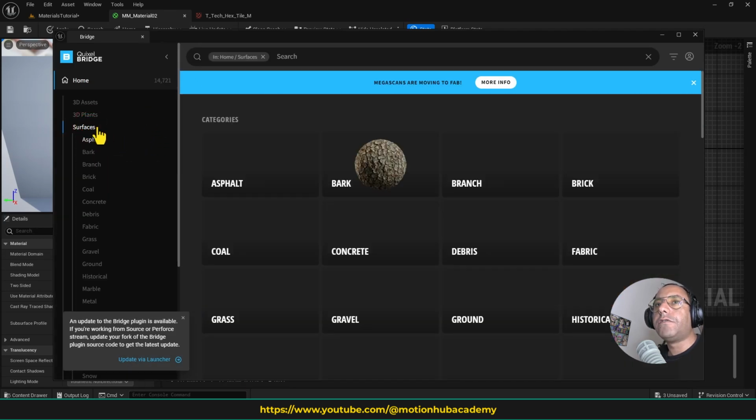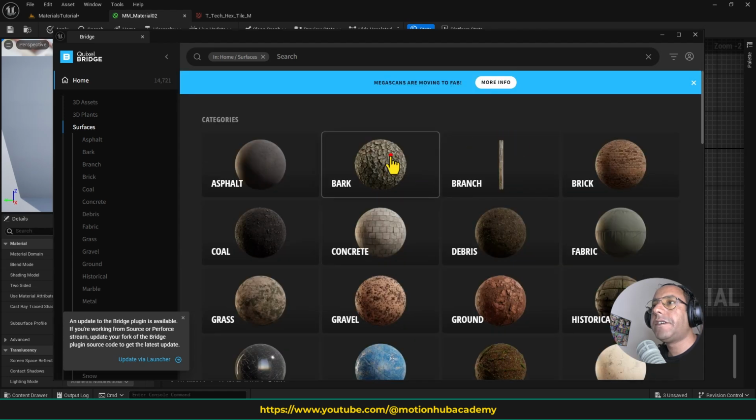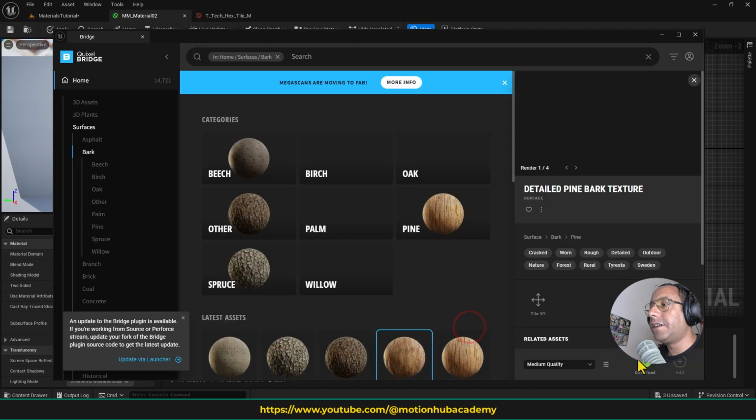And you can go to the surface and find any material here, and then you can select this one and download, and then you can add it to your scene.